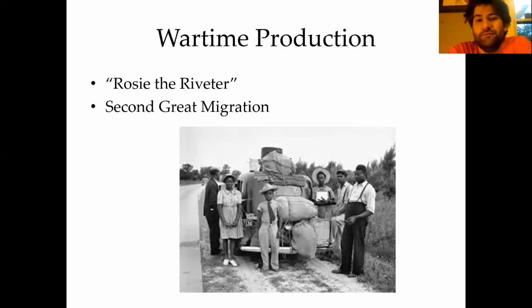Just as you need industrial workers, more and more women do it. A lot of Black folks moved from the South to the North to be industrial workers, just as was true in World War I. And they settle in northern cities, and so that story of Black folks moving north and settling in this new environment could be a project. And like we saw in World War I with those riots of 1919, there's racial tensions that go along. There's, I think in Detroit, a really big race riot in 1943. And so you could tell the tensions that arose from this as well.